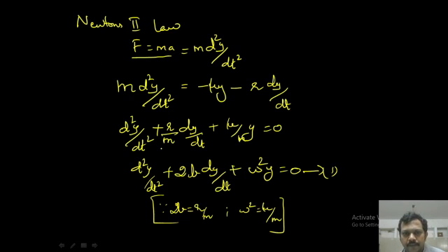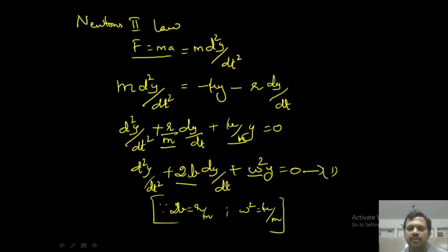And here we have to take some consideration for r by m and mu by m. For r by m we use this 2b value, which is meant for the frictional force, and mu by m is meant for the restoring force. So mu by m is omega square, which is similar to the first case, that is simple harmonic motion. So this is equation number 1. Now we got a differential equation.